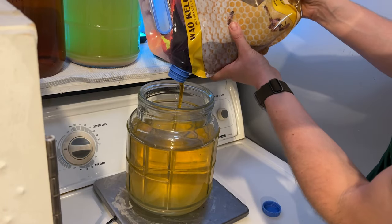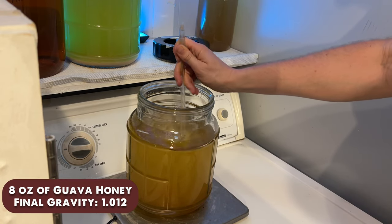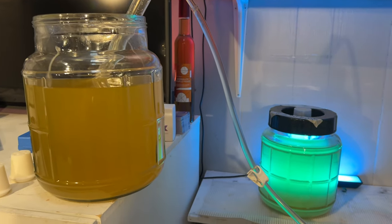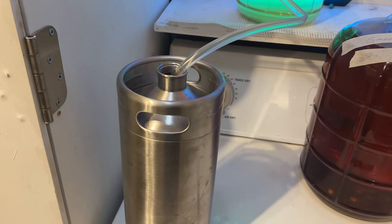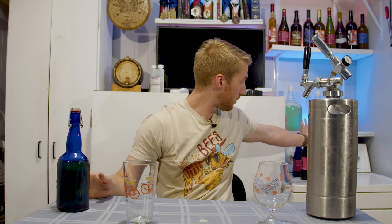So they were stabilized and sat for a little bit longer. We then went ahead and back-sweetened the passion fruit version with a little bit of that honey. The final gravity on this is about 1.010, so it's got a little sweetness. I didn't do anything with acid balance because we carbonated it — we threw it into this keg and force carbonated it with CO2 cartridges. The traditional went into bottles over here.